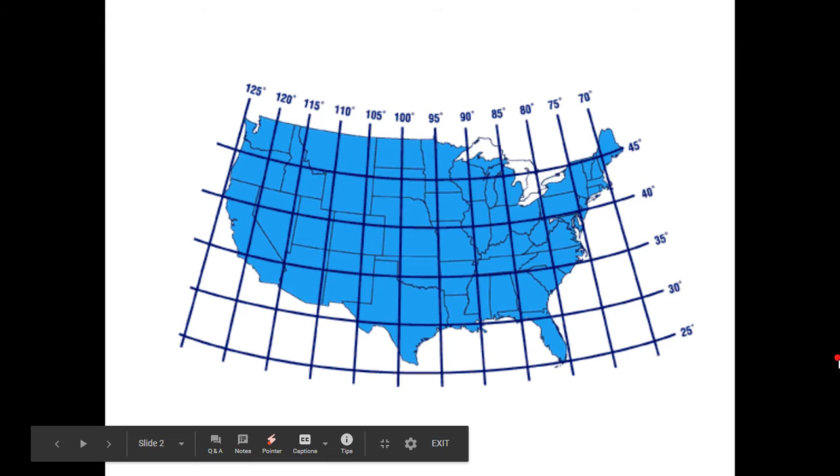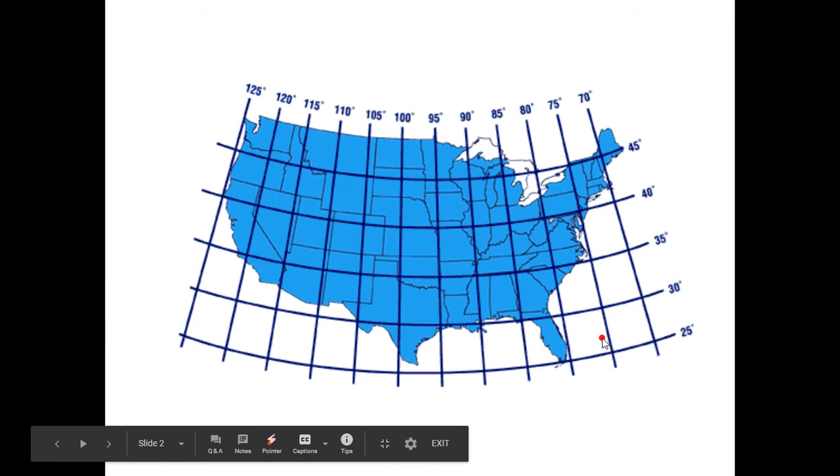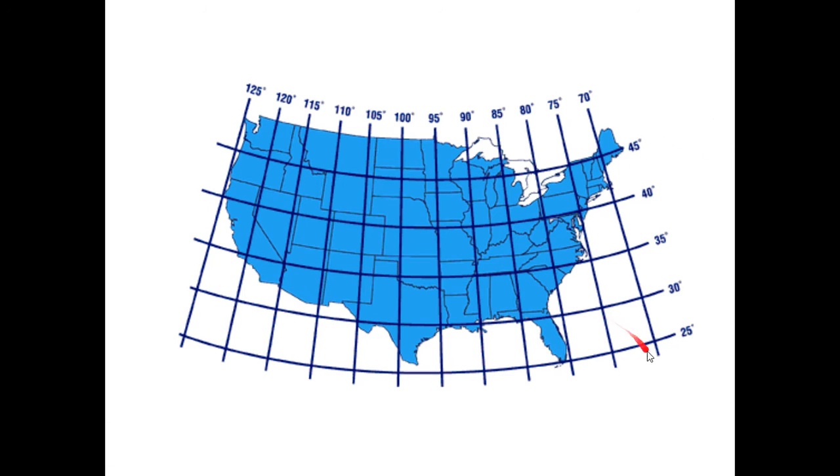If you are just in the United States, you can know that always, 100% of the time, your coordinates will be north of the equator and west of the prime meridian. But the same principles apply. I'm still going to work from the equator. I'm going to work north, and I'm going to work west from the prime meridian.